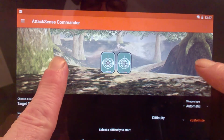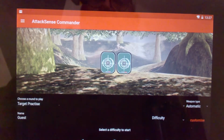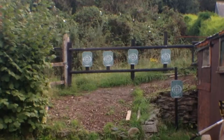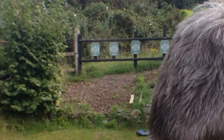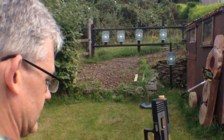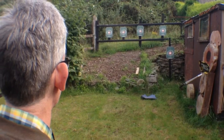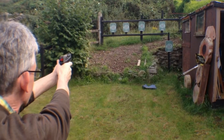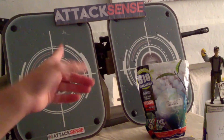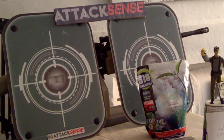You'd have all your targets all the way along. I'm marking mine as I go with a bit of Mackie tape on the back of them with the number on, so I can put them in order. That's the setup of it. We're running Ambush on the tablet. Play — everything should start flashing. Here we have the two targets. It's set on Ambush, so I'll just activate the tablet now. That's the ready moment, then it'll go red and you have to shoot at them.